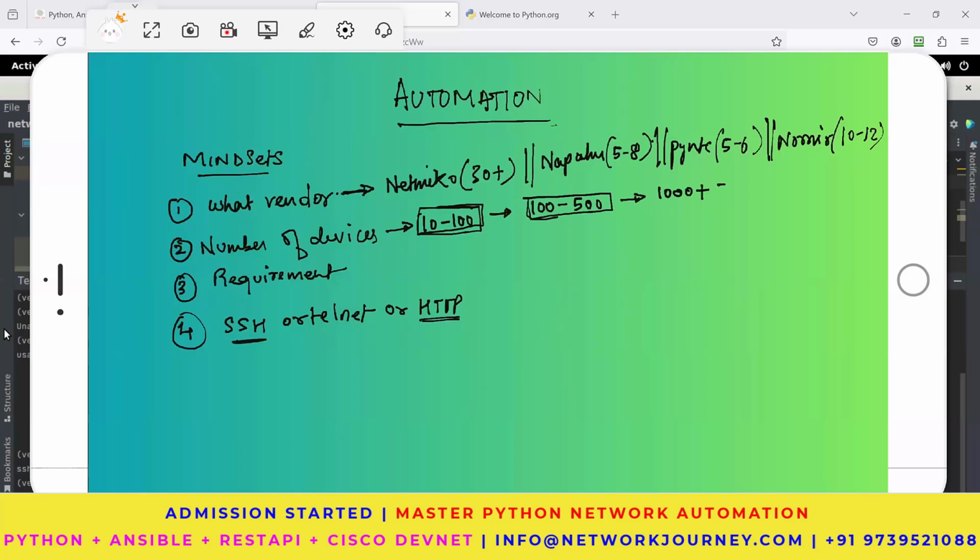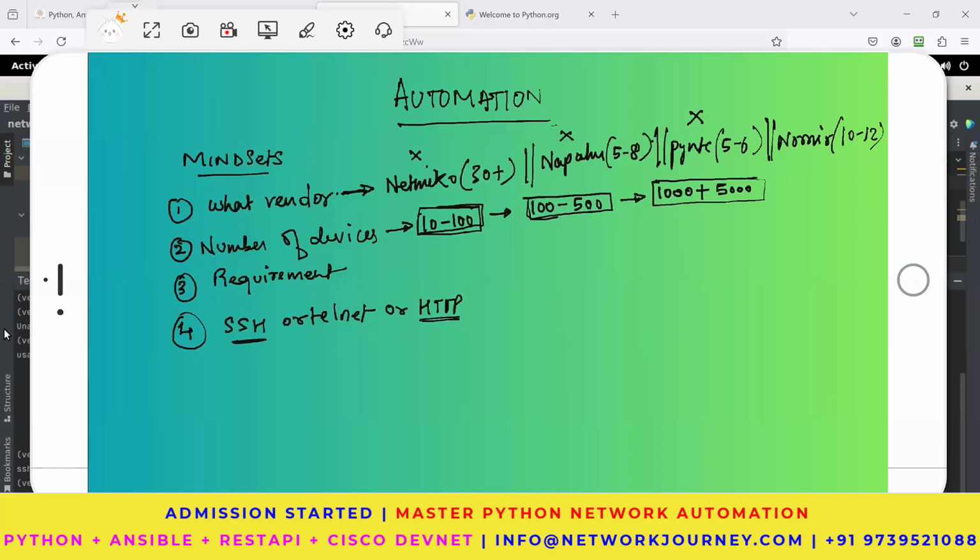The reason is Nornir will help you with concurrent connections. Concurrent connection means that at a single given point of time, Nornir has the capacity to take 5, 10, 20 parallel connections. At a time, 10 devices are logged in and fetch the report.